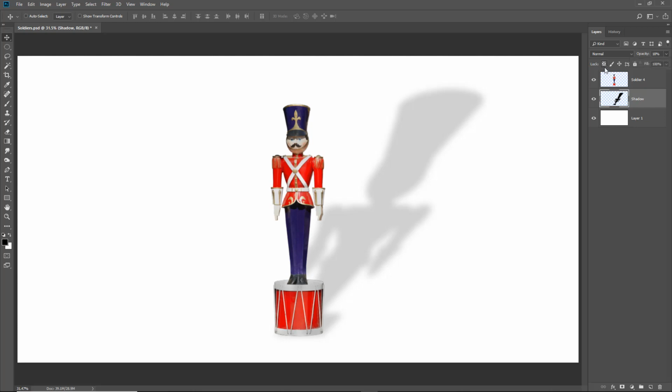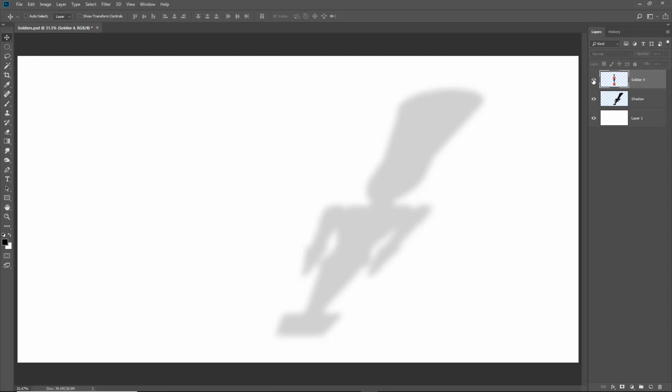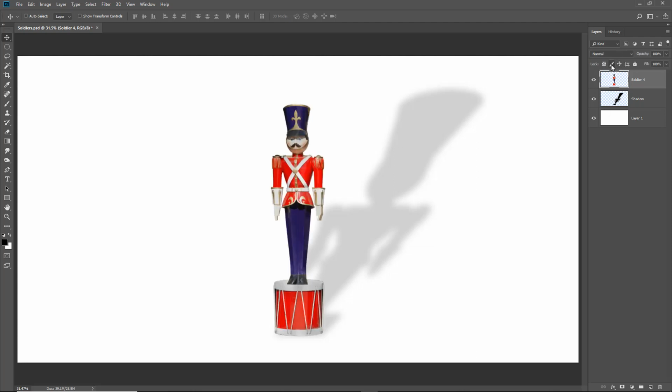To look at the next lock, I'm going to select my soldier layer, the color one, and I'm going to apply the lock. Now if I keep my cursor still, the tooltip is going to say lock image pixels, and what it's doing is preventing us from making any changes to the pixels just on the soldier. So you'll notice I've got the move tool here.